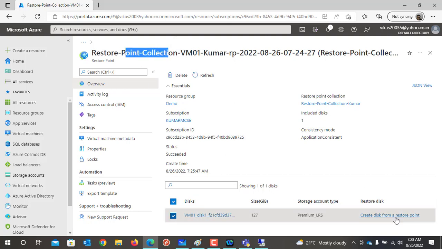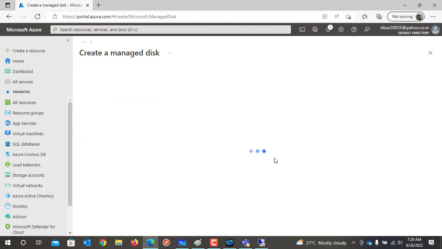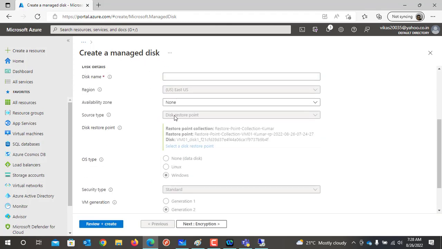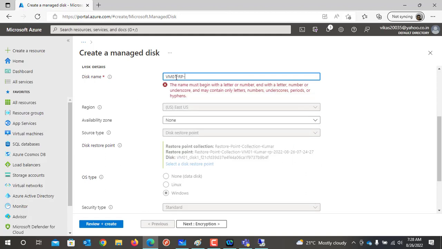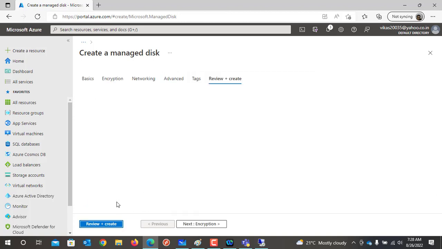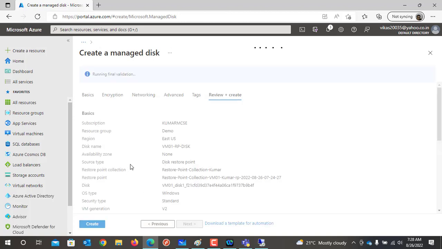From the restore point, we need to create a disk, which will be a managed disk. Disk name: VM01 restore point disk. So from the restore point, we need to create a managed disk.